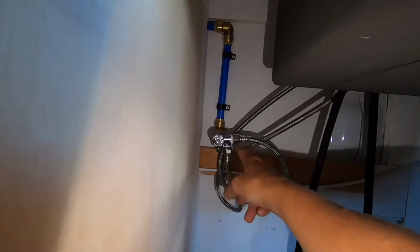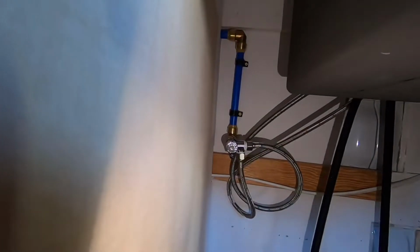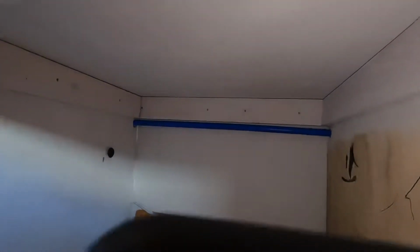So we've got the 90 coming in off the top there, coming down to another 90 coming out to our shut-off valve, and we connect our water lines, hot and cold, to one, because we don't have a hot water heater, so we don't need the hot, but we have to connect it because otherwise we'll have a big ugly leak.